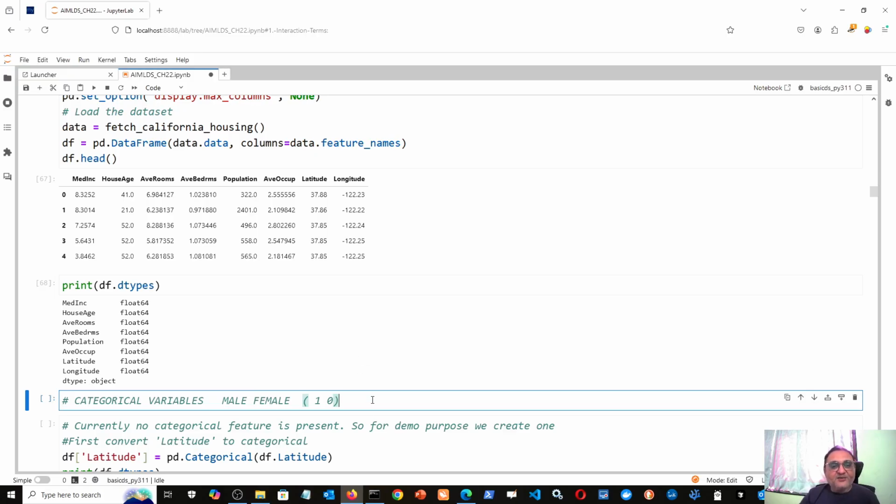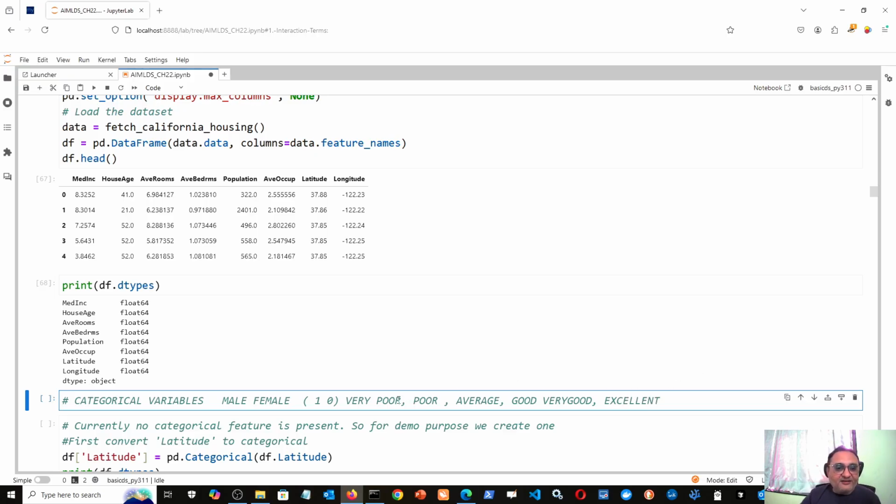Then it is converted into numbers. Or similarly, a computer does not understand, for example, that very poor, then average, then good, and then very good. So here you can write them on a scale. Maybe very poor is equal to... or you can write average, very good, and say still one more, excellent.